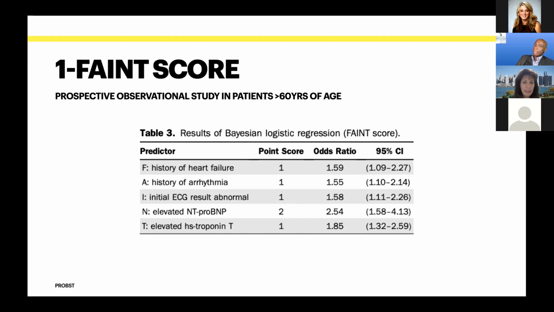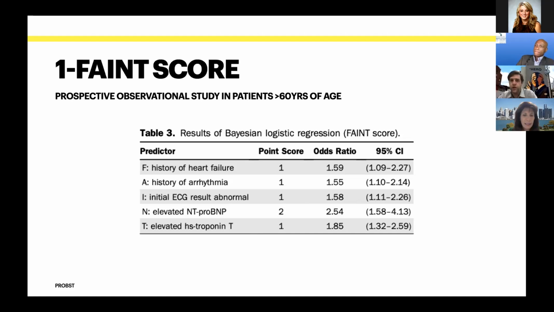And so, hearkening back to Dr. Sutherland's talk, you may say, well, SVT, that's not so much of a bad thing. But if this is an older adult and their symptomatic SVT is causing them to pass out, you probably do want to identify that and get that treated. If they need a defibrillator or a pacemaker, or to see cardiology or get put on medications, it's better to identify that than to send them home.